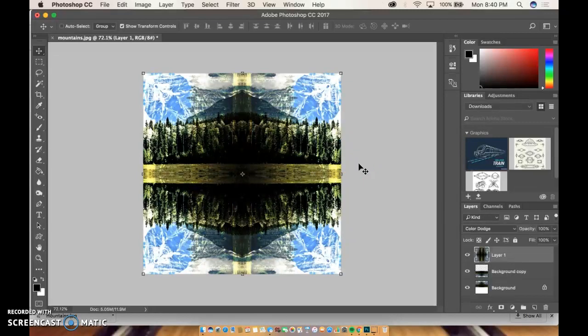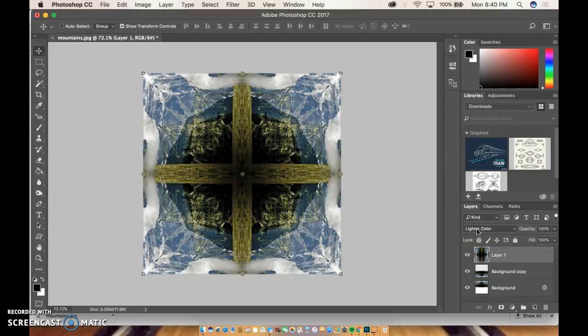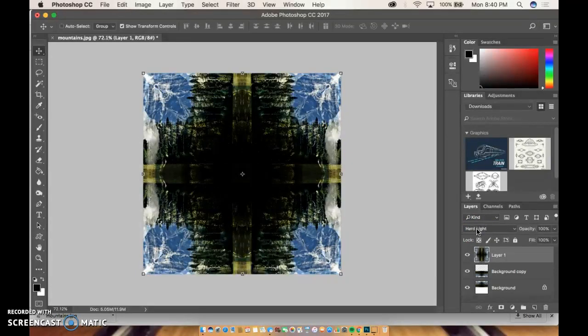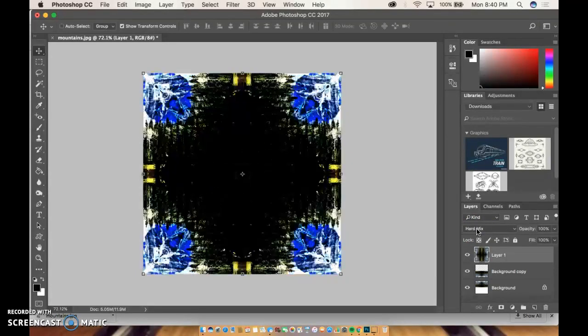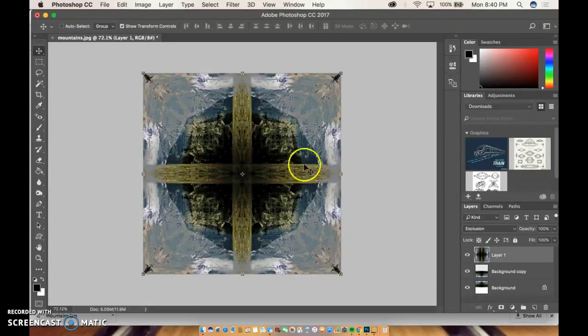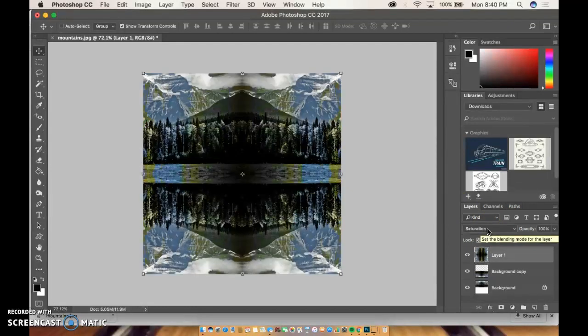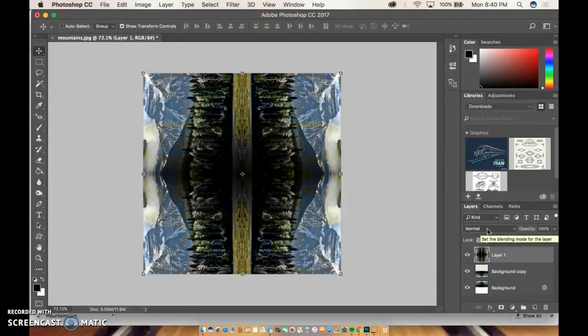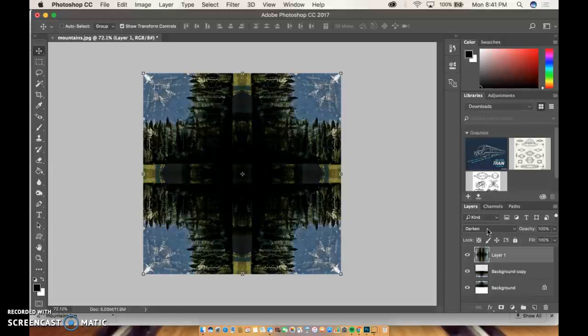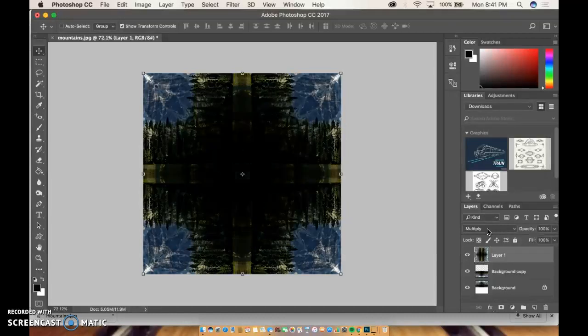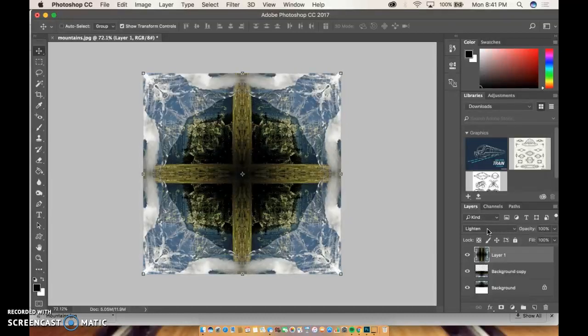You can see right here, this will change when I'm using the plus key. It will allow you to scroll through, and you can see them all really quickly. So this is changing, and also what the layer blend is changing as well. So you can scroll through these really easily holding the shift key, and then the plus and minus will go back and forth. So I'm going to leave mine on Lighten.